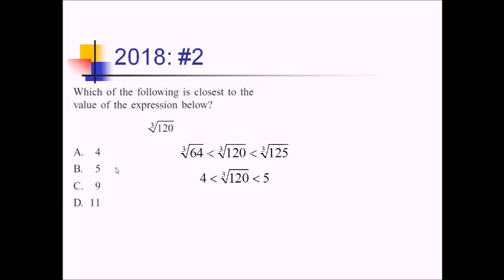Well, those are both answer choices, so how do we pick one of them? I'm just going to pick the one that we're closer to. We are much closer to 125 than we are to 64. Therefore, that means that the cube root of 120 has to be closer to 5 than it is to 4. And they said pick the closest, so we're going with 5.